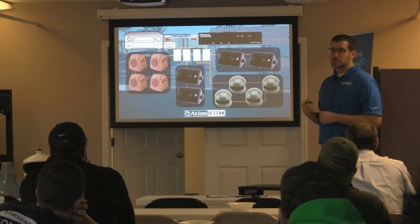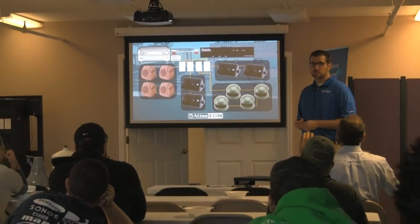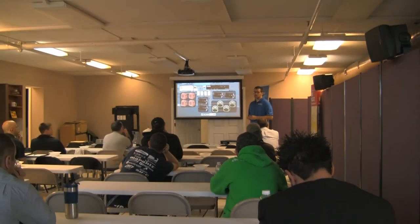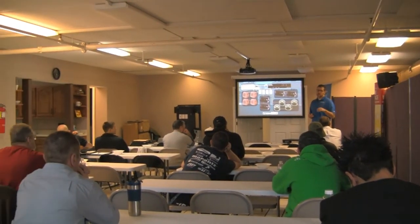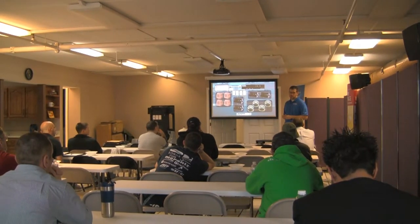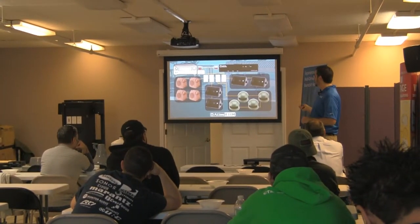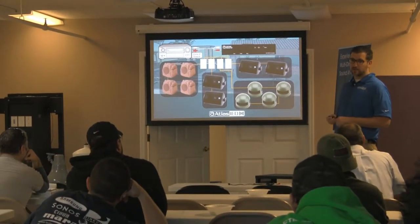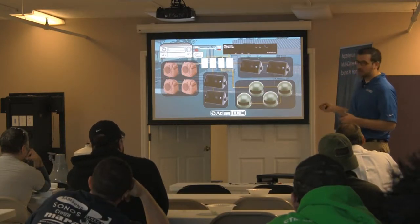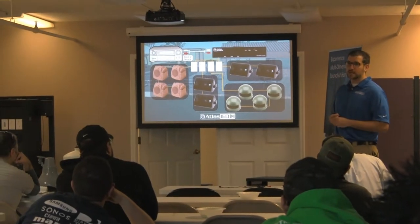Do you guys see an application for something like this? If you turn one of them all the way down, it doesn't matter — the volume control will still see power coming to it because it's directly connected to the amplifier, but it just won't do anything. The amp will see the load that's on it, but won't do anything. As long as you're within 80% of the total power of the amp, you have no problems. Each of these could be at 10, 4, or 5 watts — whatever it's going to be — as long as your total doesn't add up to more than 80 on a 100-watt amplifier.